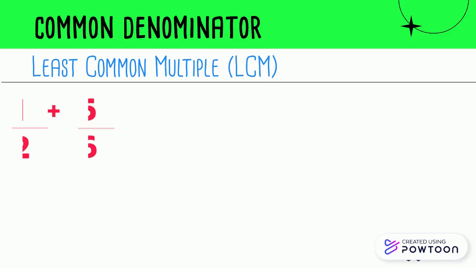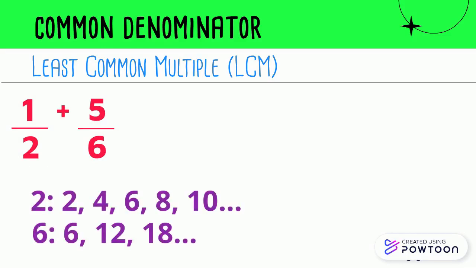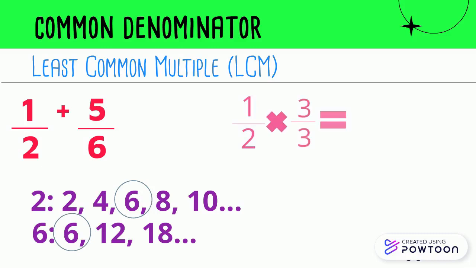So the first fraction we're going to add is 1/2 plus 5 over 6. To add these, we have to find a common denominator with 2 and 6. So we list out our multiples, and our answer is going to be the least common multiple of those, which in this case is 6. So we take our 1/2 and we have to make the bottom 6, so we're going to multiply the top and bottom by 3. When we do that, we get 3 over 6.